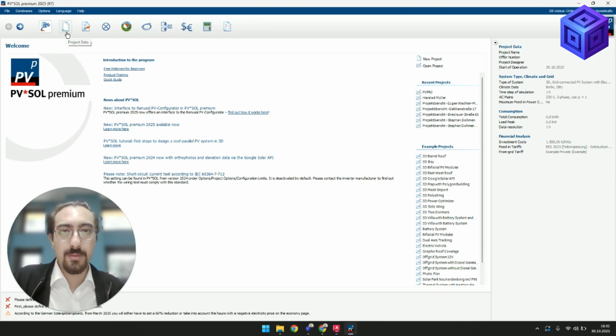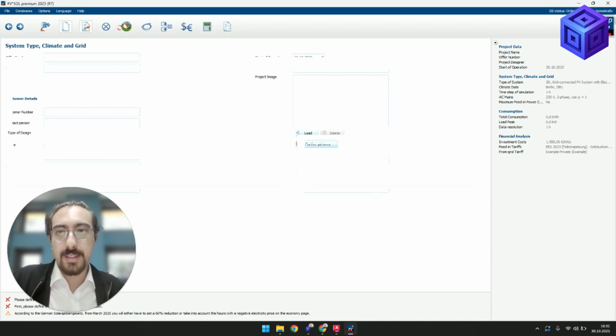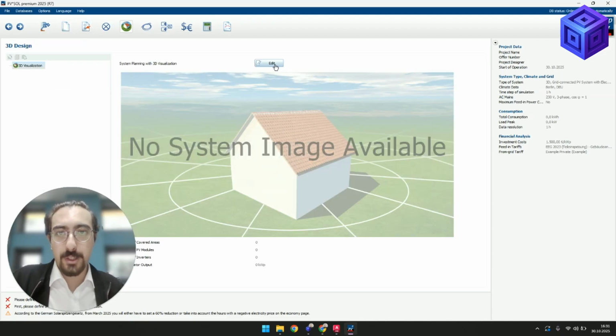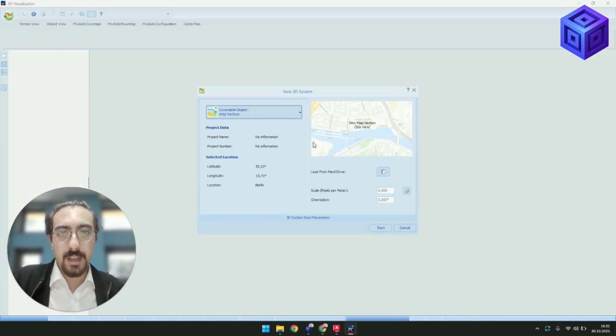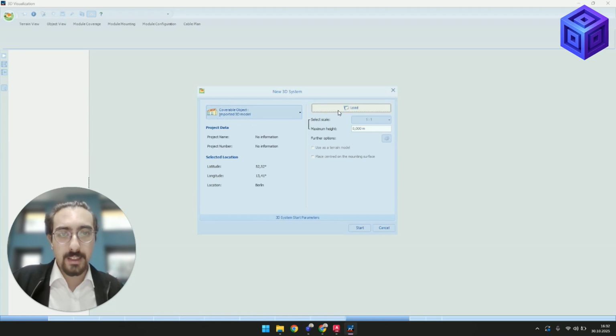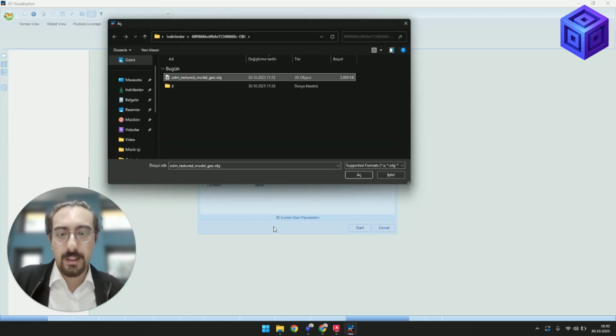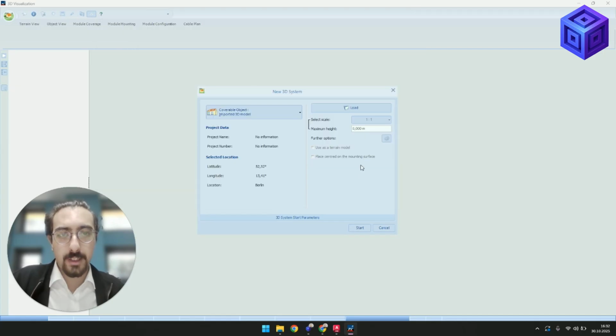According to your normal workflow, you will continue these steps, and in 3D design, when you click edit, it will ask you if you want a map section or if you want to import the 3D model. When you click it and click load, I already extracted the zip file. My object file is in here. I will click open.